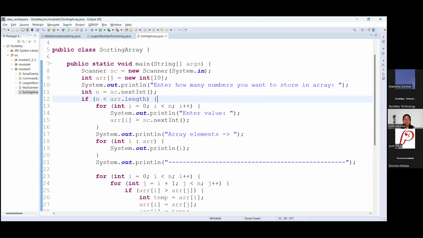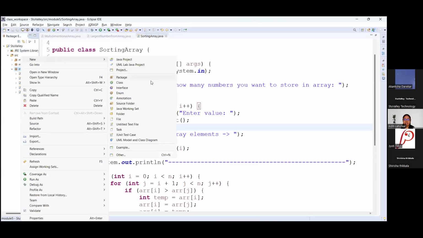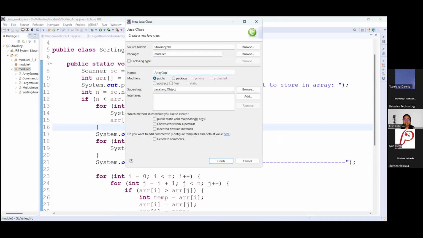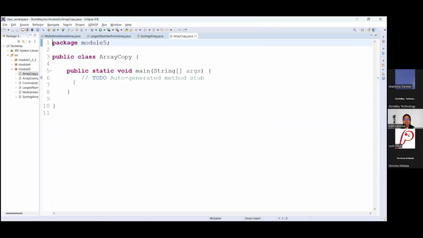Okay. If you want to copy the elements from one array to another, we can do that with the help of array copy. So here we will create, suppose, a string array.